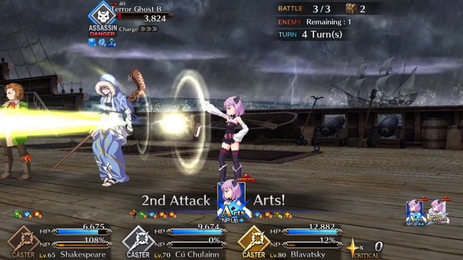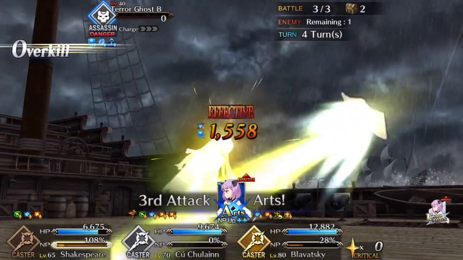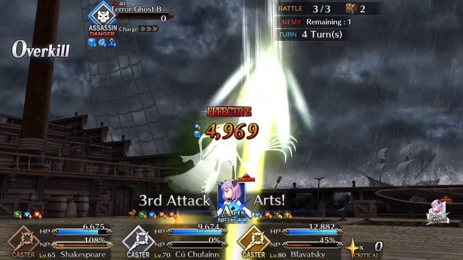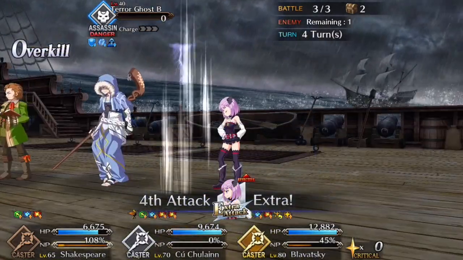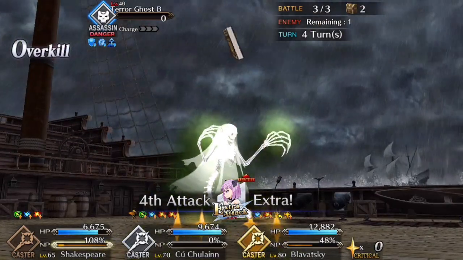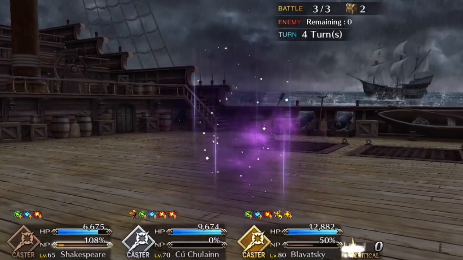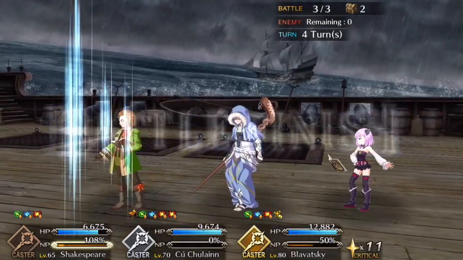Unlike some of the other names on this list, Helena Blavatsky is a servant who I feel is a little bit slept on within the FGO community. She doesn't get the same credit or recognition as some of her peers like Caster Gilgamesh, yet she is a highly effective and flexible support unit that brings a great deal to almost any team.